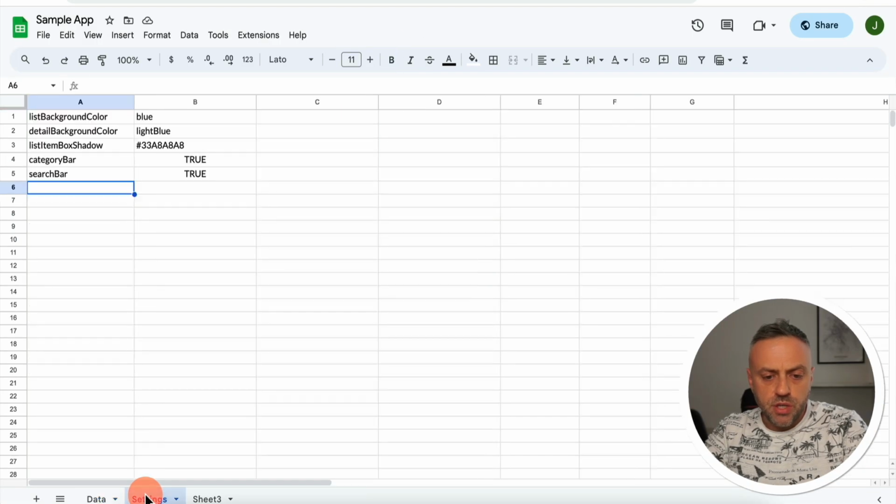Now, I spent some time talking about how you can customize your app by pulling in the right data from your backend data source. But we also have a settings sheet, and your app can change its behavior, it can change its look and feel depending on the various settings that you have. So for instance, if we go back to our Google Sheets and click on the settings sheet right here, I have various settings, and this is just the beginning. You can customize your app by having 10 settings, 100 settings, 200 settings. It's really up to you how far you want to take it. But let me show you exactly how that is done.